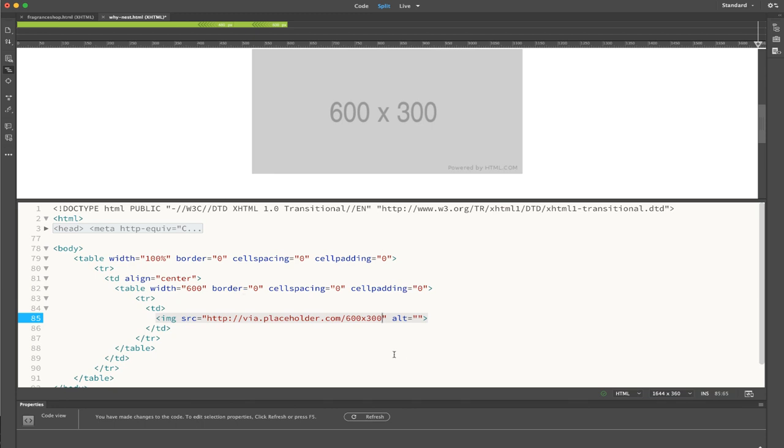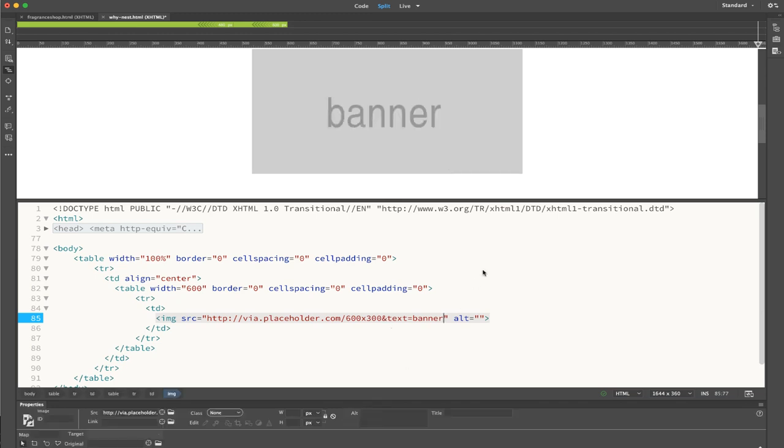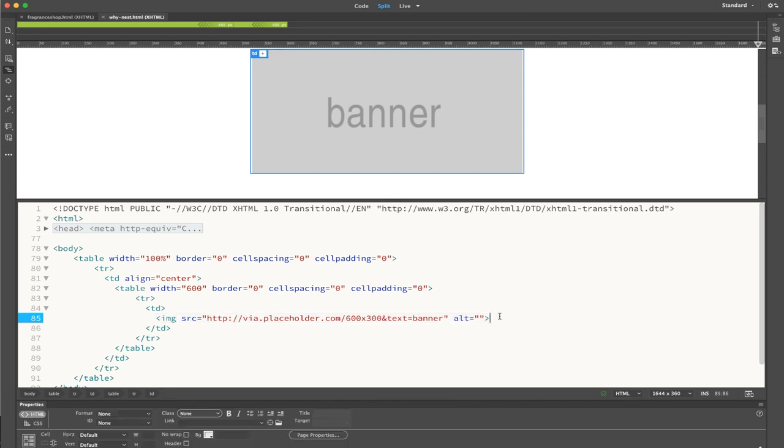So now this 1 TD can work beautifully like this. We'll do alt text equals banner. So yeah, this can work beautifully if I'm just having one image.